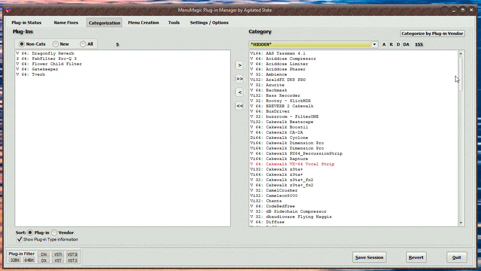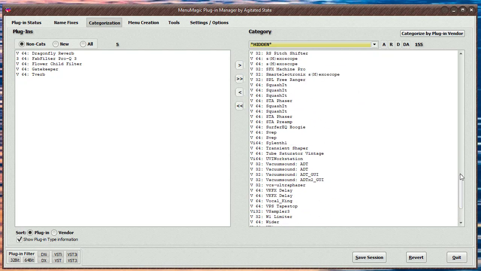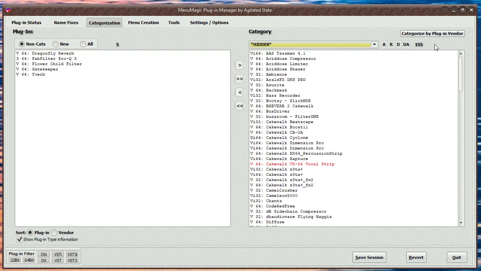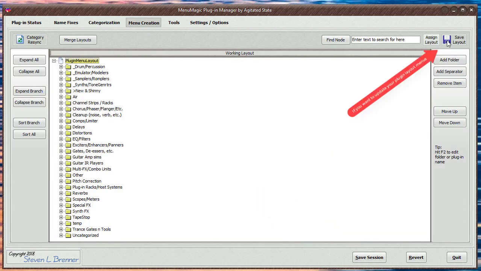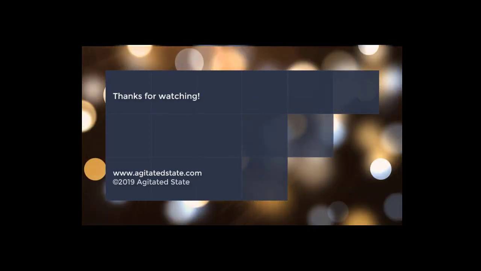A comment on why MenuMagic hides dupes instead of disabling them or deleting them? This is done because it is non-destructive. At any time, you can undo things, change things, etc. One downside to this method is that the VST scanner still has to scan and process everything regardless of whether it shows up in a menu or not. If you have a lot of plugins, and especially if you use other DAWs as well as Cakewalk, I'd recommend something similar to what I call a strategic VST plugin folder setup. I'll cover that in detail shortly in another video.